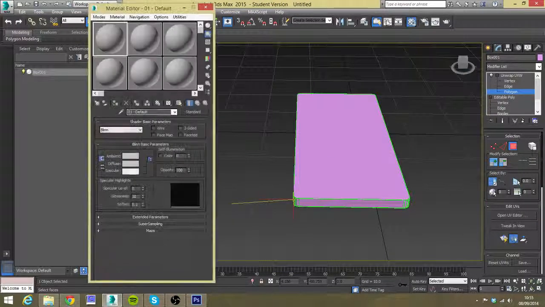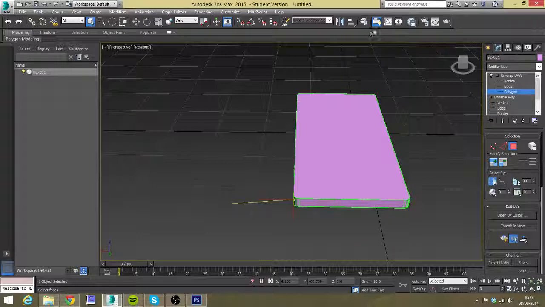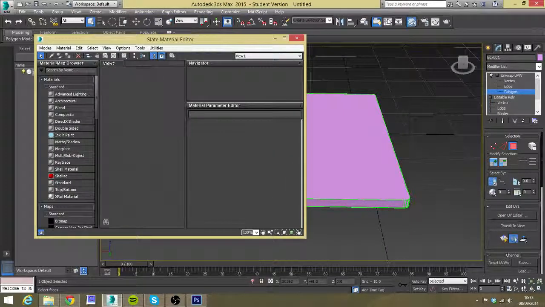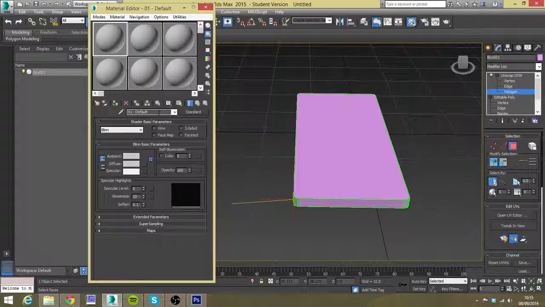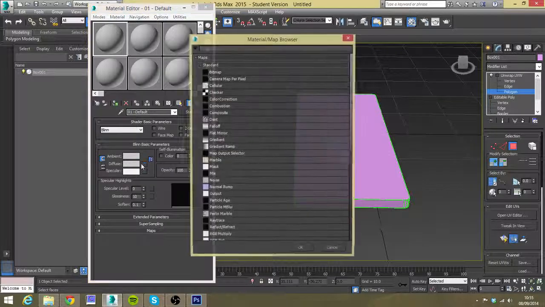Now I press M, but it's this little one up here. If you end up with something that looks like this, you're in the wrong one. So just hold it and go to the top one. Right, so what we do now is we click on here, where it says diffuse, and ambient, specular, because you can put bump maps on them and stuff. You just need diffuse.